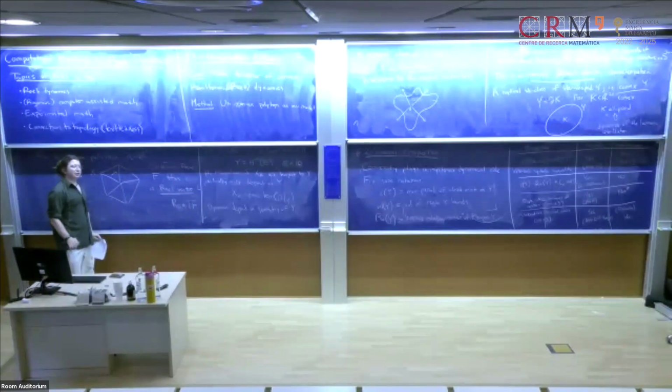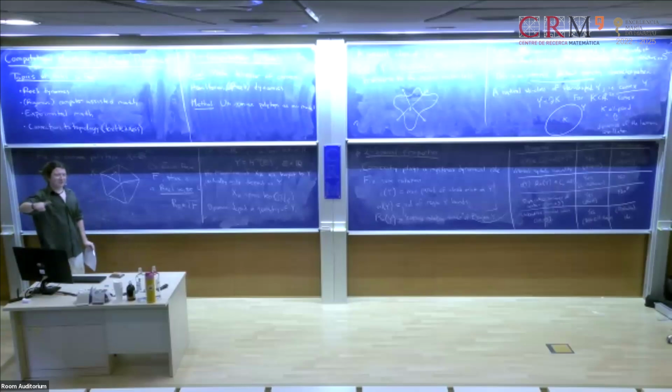And it's an easy calculation to check that the Reeb vector field is actually just constant. It's not a function on the face, it's just a vector that you can compute using linear algebra. The vector will vary from face to face, but on each face it'll just be constant. So it's a nice, kind of polygonal vector field.